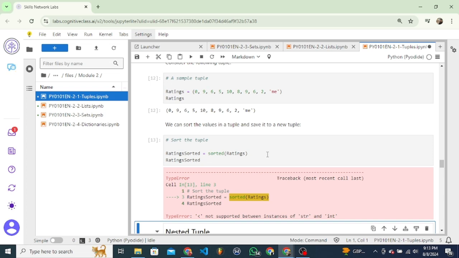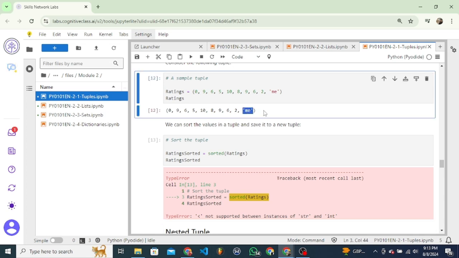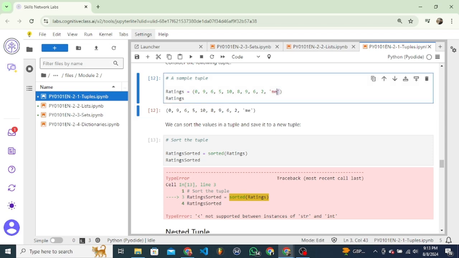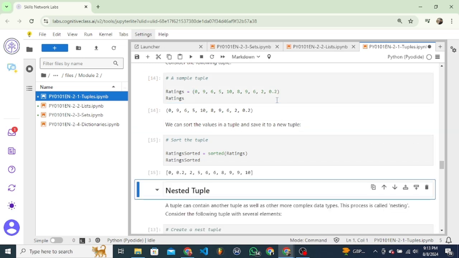So you see, you can't use the sorted method for different data types. In this case, we had integers, right? And then I went and included a string in it. So it does not work like that. We have to be very careful. I'm just doing that to demonstrate and further clarify what works and what doesn't work. You can use floats and integers together, but you can't do it with strings.